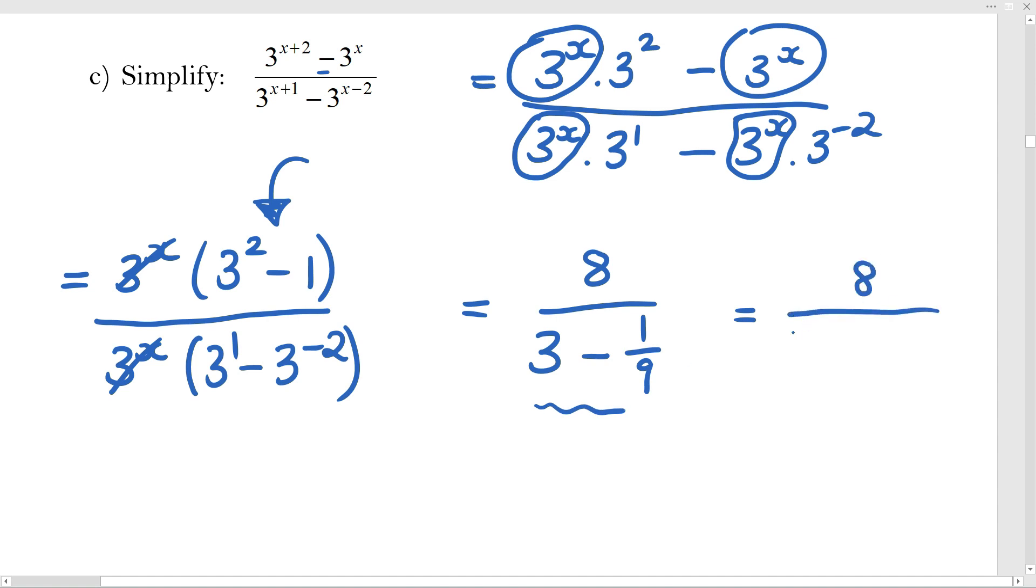So that's going to take a little bit of working out. And steps like this you really can go and do on the calculator. The baby steps, little things, adding and subtracting fractions with numbers in them. That is not what we're trying to test in the exponents section and therefore it's perfectly acceptable to do that little baby step on the calculator. So I've got 8. At the bottom, doing this on the calculator, I get 26 over 9. And then I'm just going to type that into the calculator as well. And I end up with a really awkward 36 over 13.